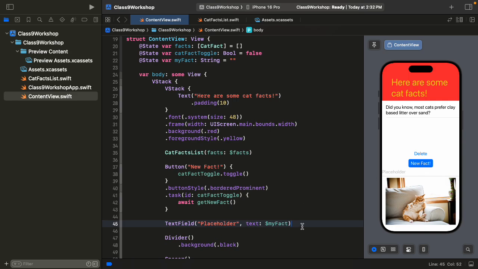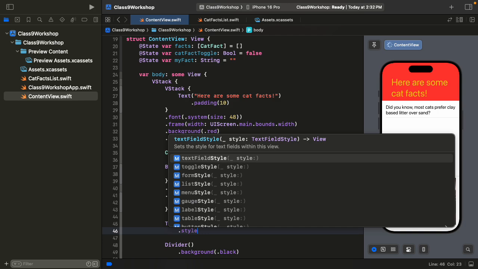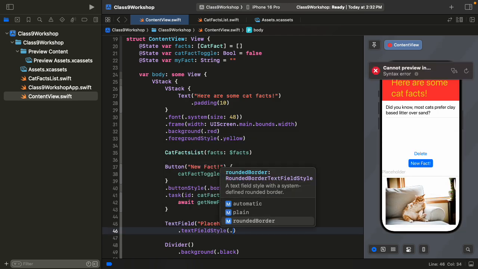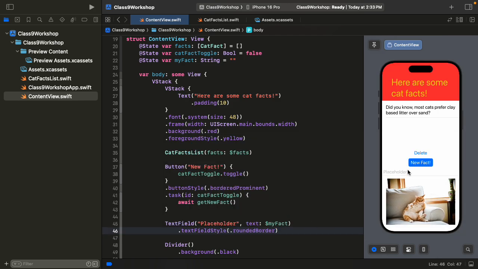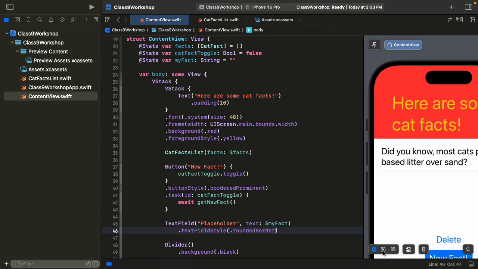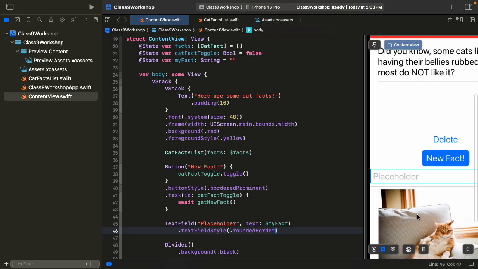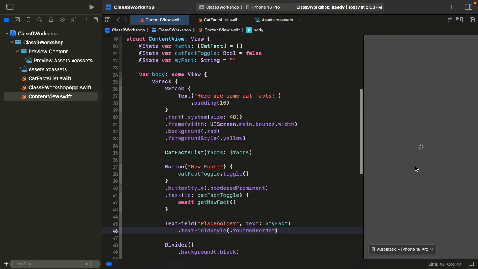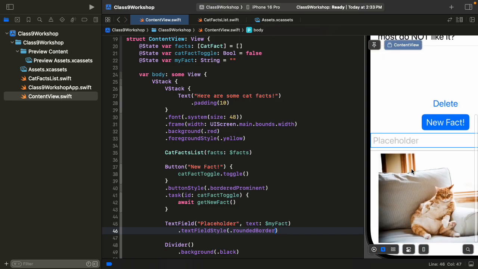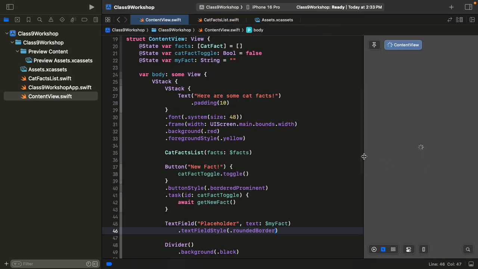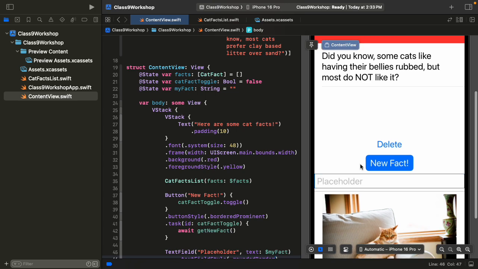Look at that. Now, there are two kinds of text fields. The default one, I'm not the biggest fan of. I vastly prefer the rounded border style, okay? Which I just realized it doesn't really look all that different here, just again due to contrast, but if we switch to this, we can zoom in and stuff. Oh my goodness, stop it. Stop it. Let me do the thing I want to do. Here we go. Okay.